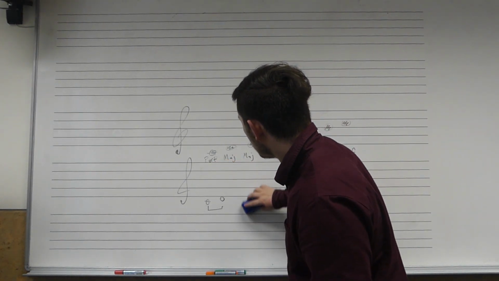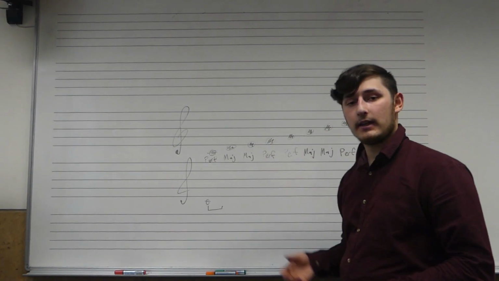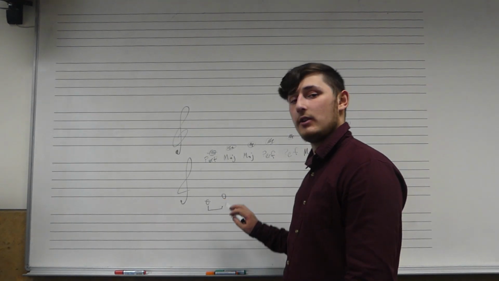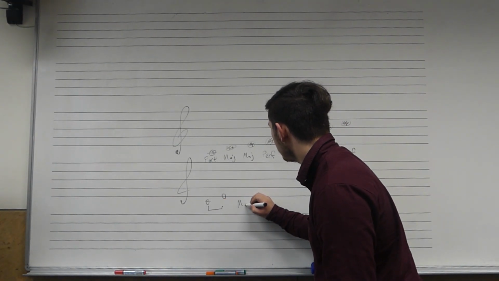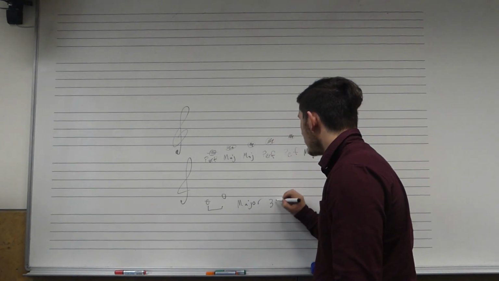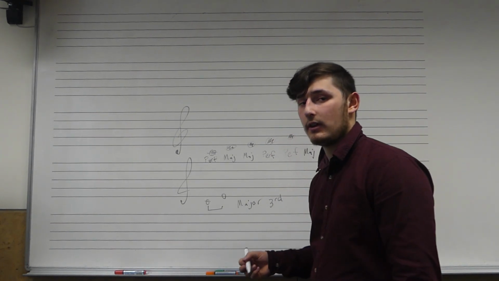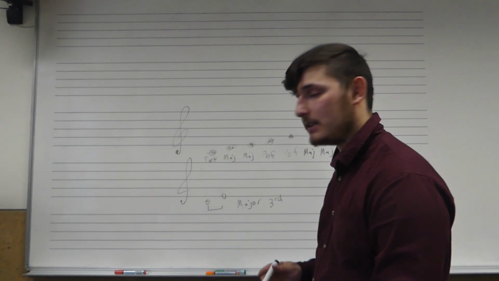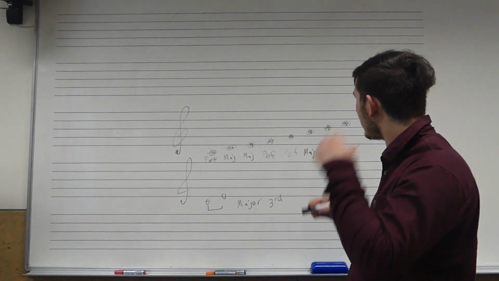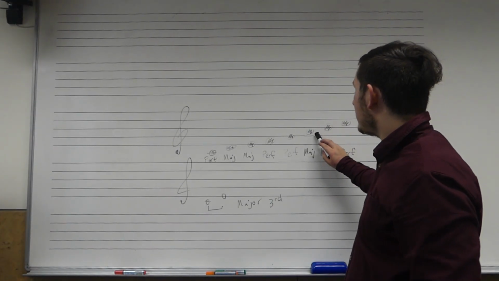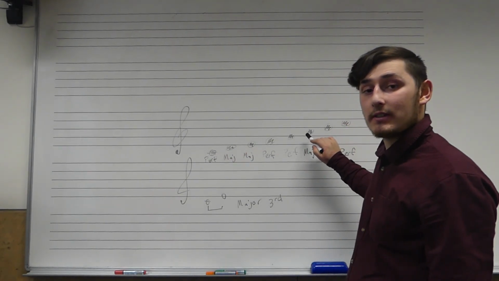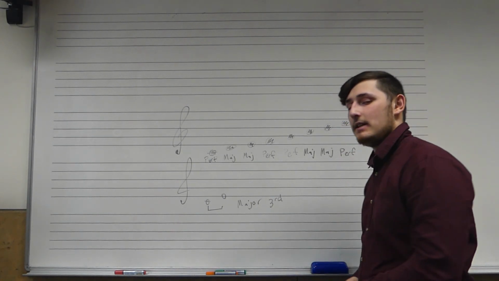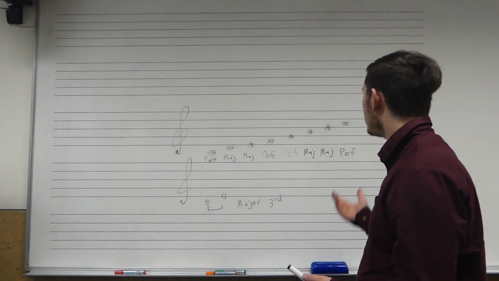So, let's look at our next note, which is an E. So, C to E is a major third because we have three notes. 1, 2, 3. C, D, E. And we can keep going with our A being our major sixth, and from C to B being our major seventh.